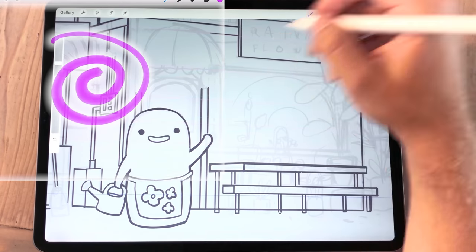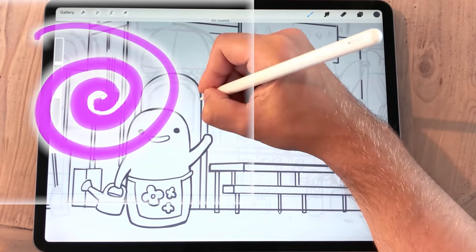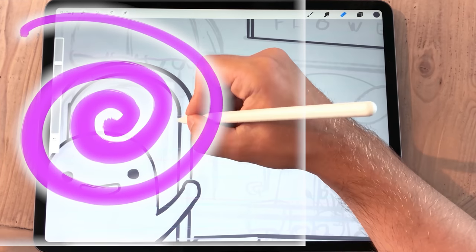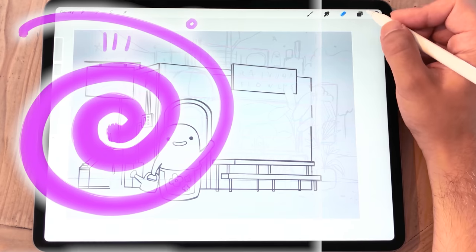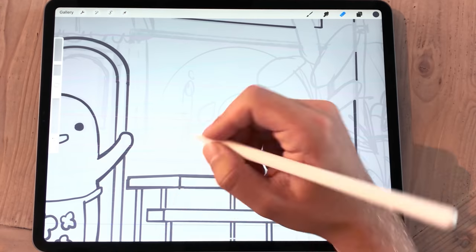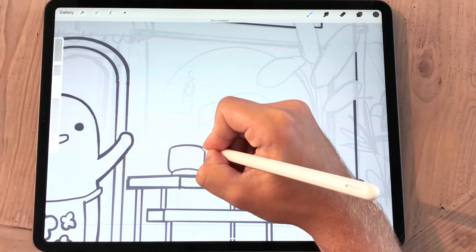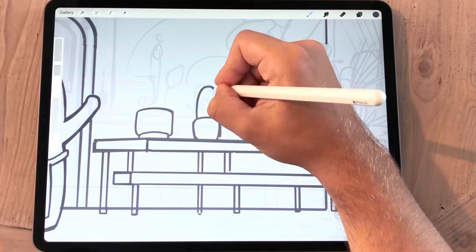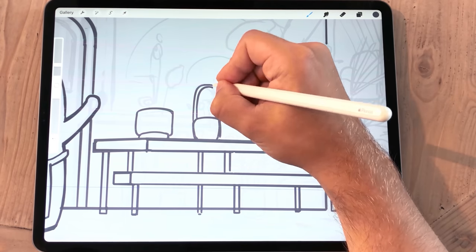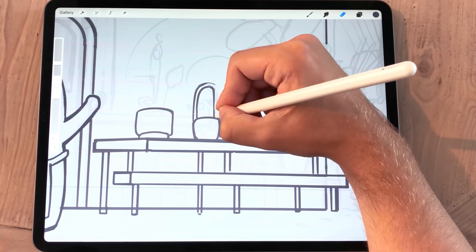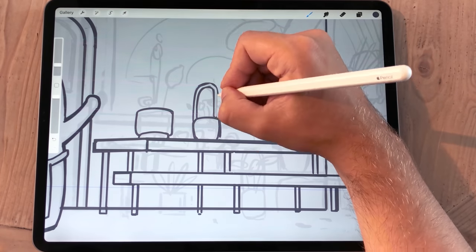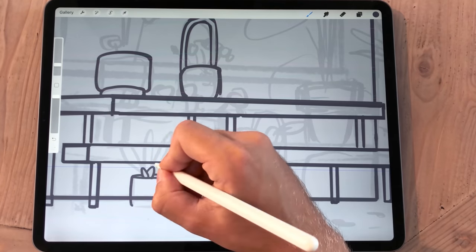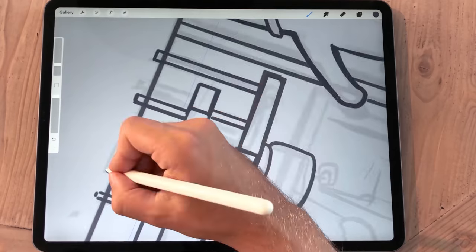But if you want to do a similar brush and you don't like to have this sort of character to it, because this Chunky Line Art brush is not perfectly smooth. There's a little bit of texture in the brush stroke, because I like to have that little bit of character in my brushes. But if you want to do perfectly clean brushes, there is already a monoline brush in Procreate that is quite close to this. Or you can just experiment with streamline settings in your brush studio to achieve the same effect without buying my brushes.